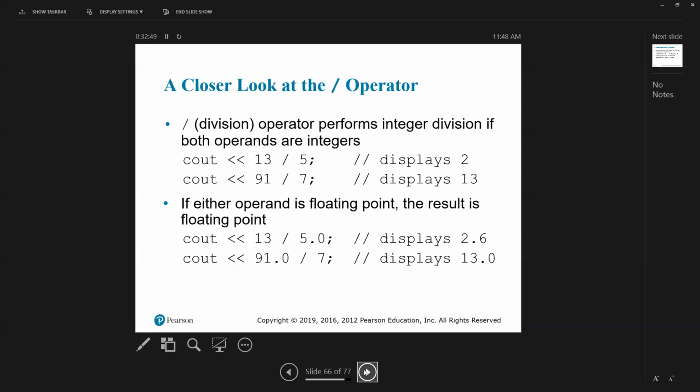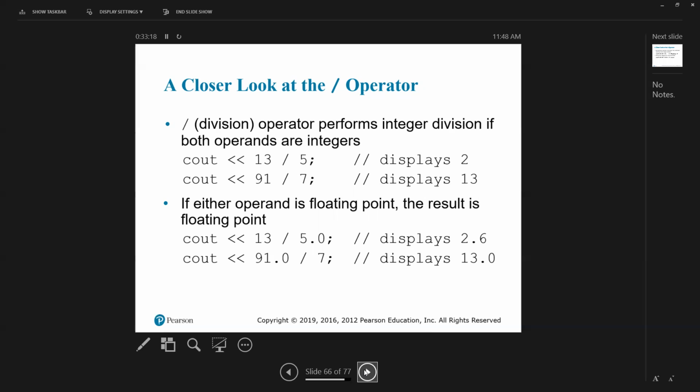Okay. So if you want to print off the answer, you don't necessarily have to put in the variable. You could just put it in a cout, and it will give you the answer in the cout. So 13 divided by 5, remember, is 2 because it's integer division. If you want the decimal, you have to say like 13.0 or 5.0 to get the decimal answer. 91 divided by 7 actually is 13.